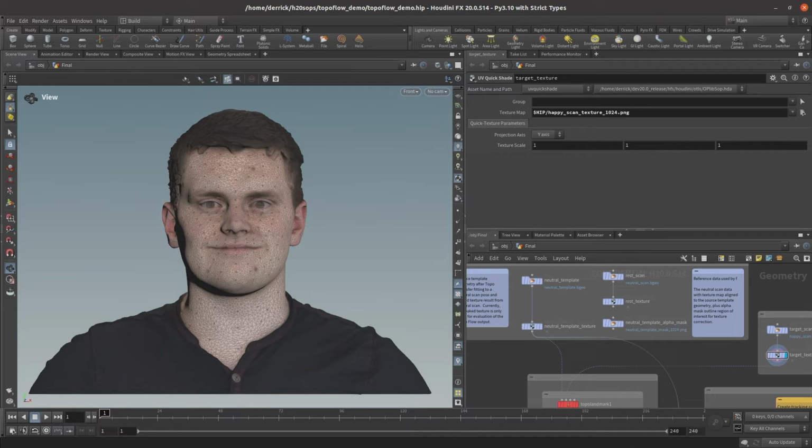Raw scans are usually very dense, but you can usually significantly reduce the polygon count and texture size and still get good results.